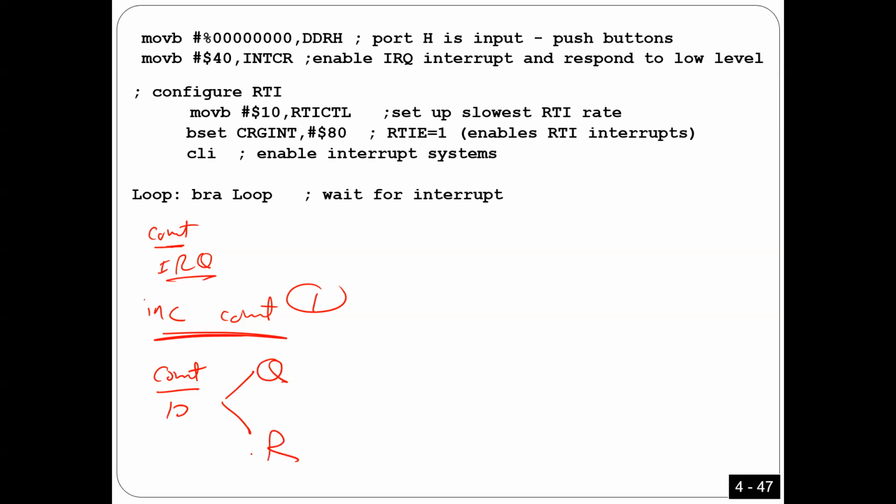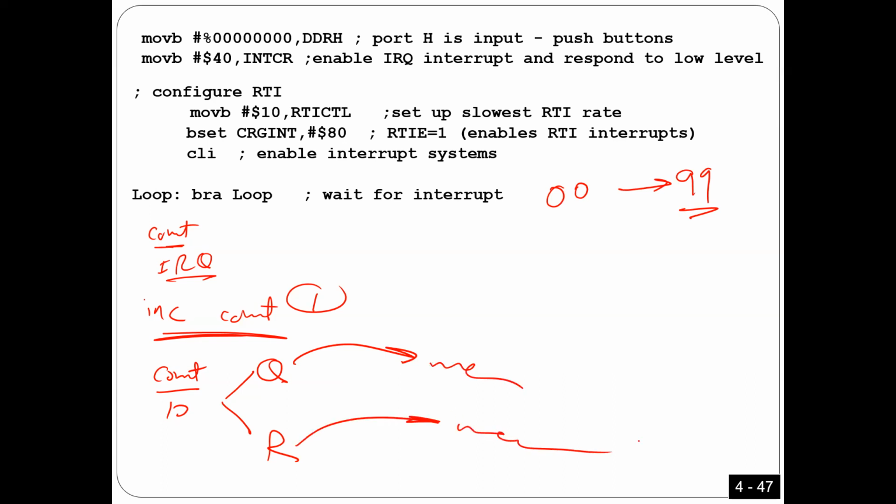Here, I'm assuming I'm going to count from 00 until 99, so I'm not going to get more than 2 digits. It's enough to divide by 10 only one time to get the 2 digits. I'm going to store the quotient in a memory location, and the remainder in another memory location. This one is called digits, and the other location is digits plus 1.